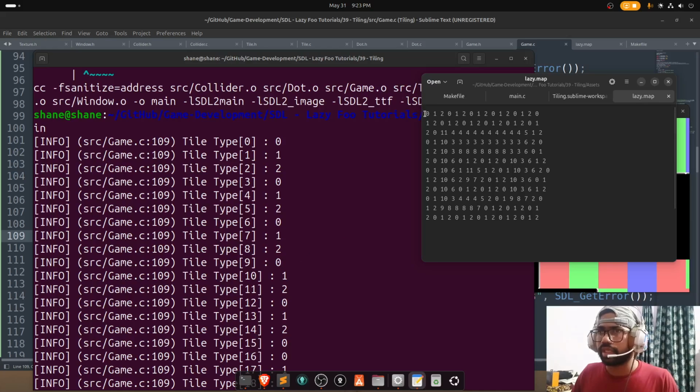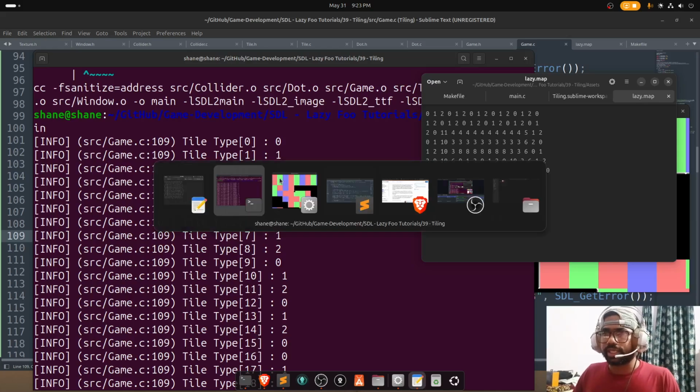Okay, hold up. 0 1 2. Yeah, I guess I can just print it, but I don't know when I will get into the end. Oh no, I know when I will reach the end of a file.